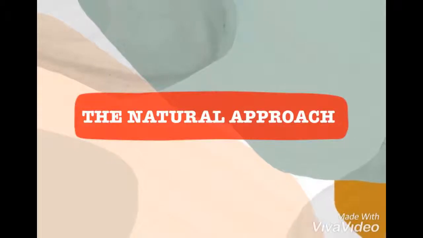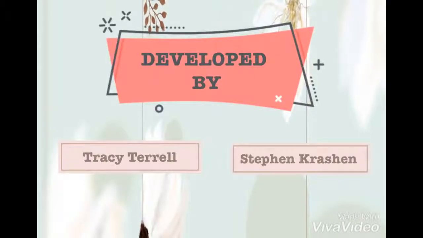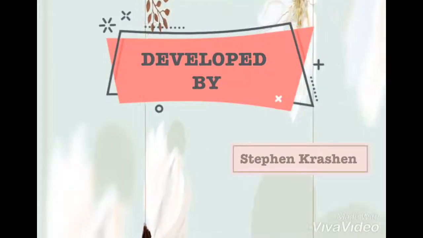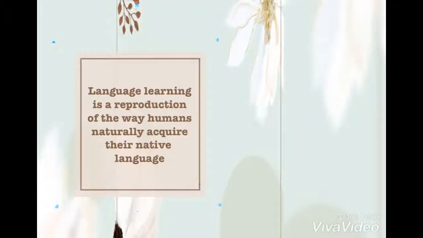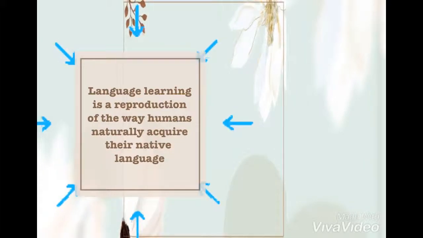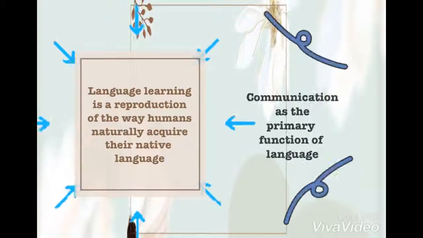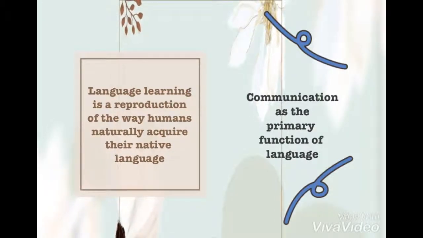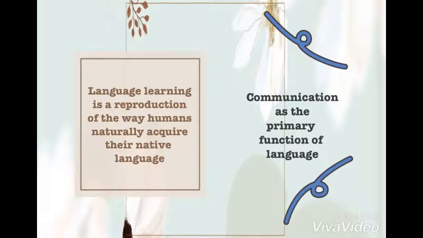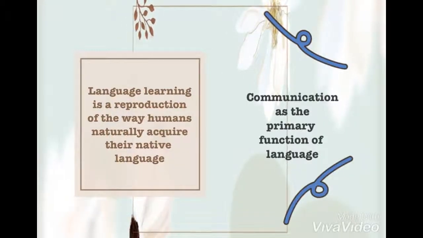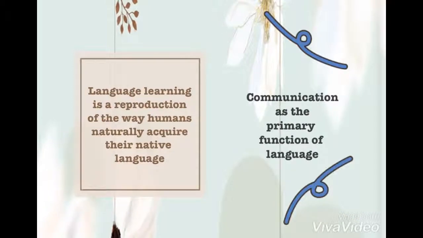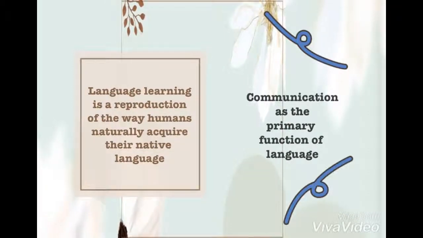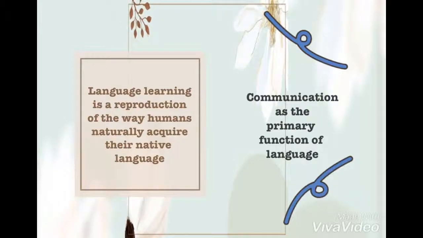The natural approach. The natural approach was developed by Tracy Terrell and supported by Stephen Krashen. It is a language teaching approach which claims that language learning is a reproduction of the way humans naturally acquire their native language. Krashen and Terrell view communication as the primary function of language and adhere to a communicative approach to language teaching, focusing on teaching communicative abilities rather than sterile language structures.